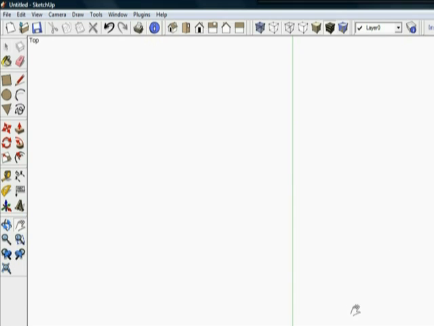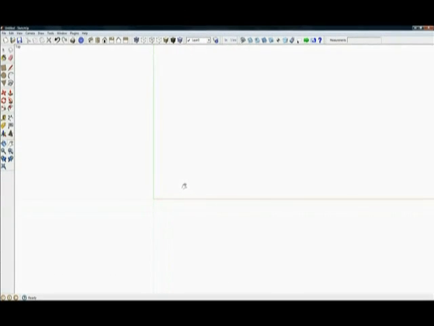Set your background like we've done through styles, so that the ground is always white, the sky is always white. It just takes out, in my opinion, it makes everything simpler. We've got our unit set. We are in inches right now. With that, we've got everything set up like I think we should have.